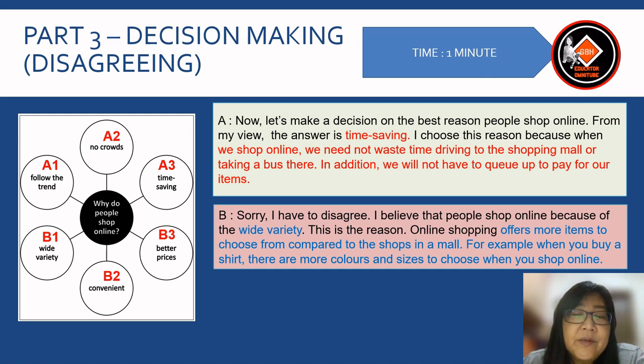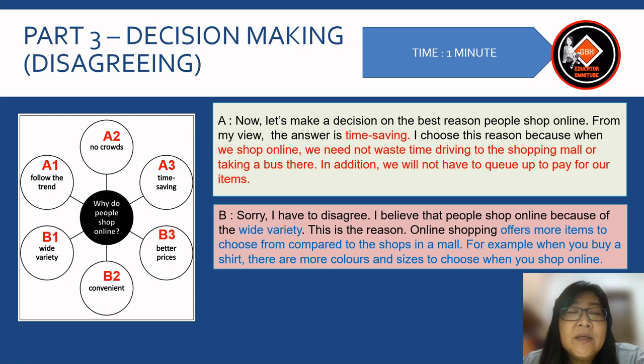Sorry, I have to disagree with you. I believe that people shop online because of the wide variety. This is the reason. Online shopping offers more items to choose from compared to the shops in the mall. For example, when you buy a shirt, there are more colors and sizes to choose when you shop online.